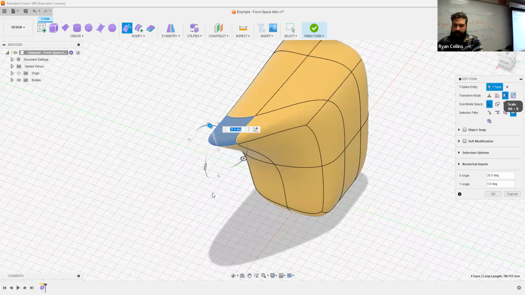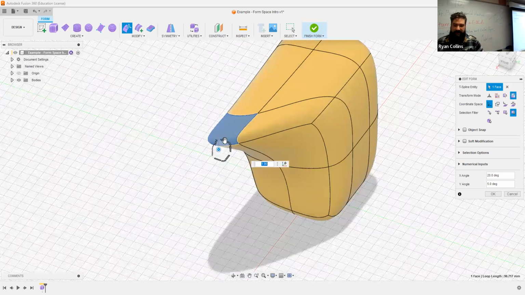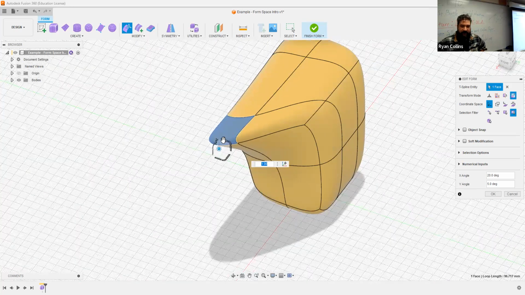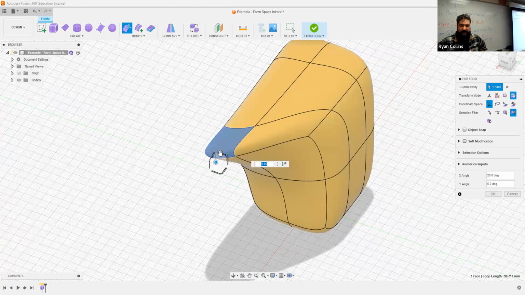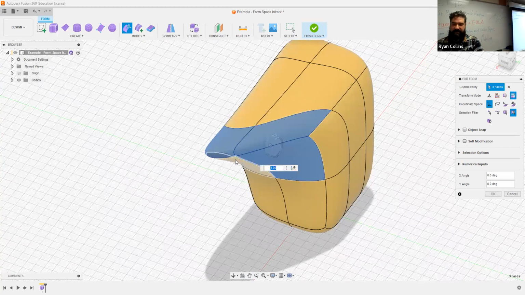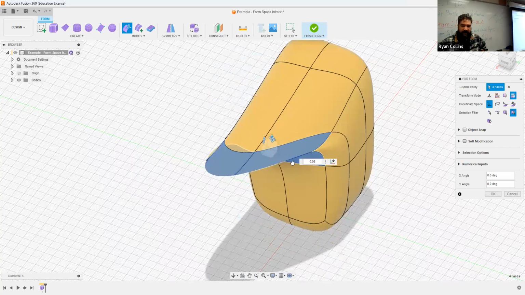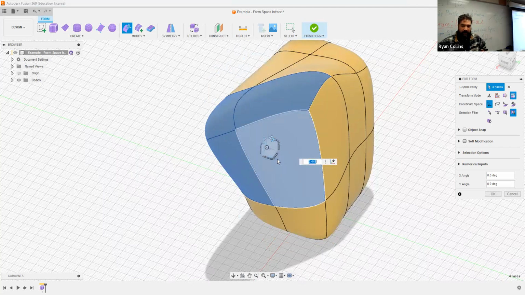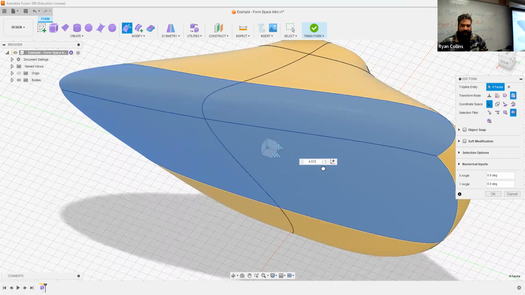The last option is scale. Scale works on, you see these little lines? When I select the horizontal line here on top, you can see, and unfortunately, the gimbal icon doesn't get larger as I zoom in. It stays the same size. But this is a non-uniform scale. It scales up or down. It might be more effective to see if I select a few faces. As I scale up, you can see how just what I'm selecting scales up and down. If I select the vertical line, really it's just the side line here, it scales left and right.